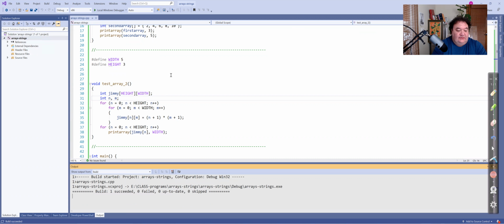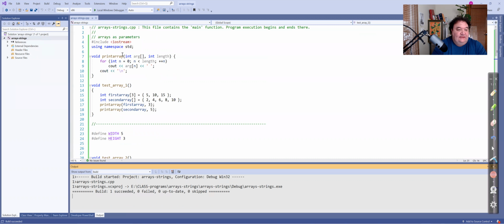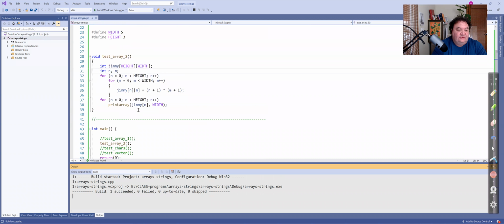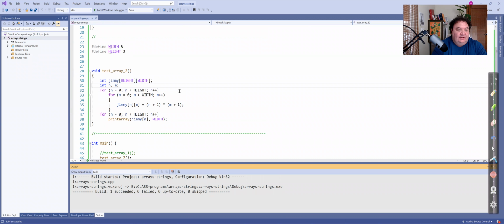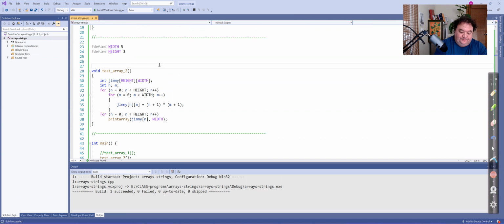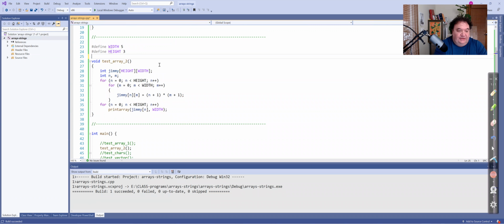So let's recompile. Notice that the other functions don't need to have access, so there's no good reason to keep this as a global variable when it can easily be just local here. And also what's nice is that it is allocated inside the function call and then deallocated.